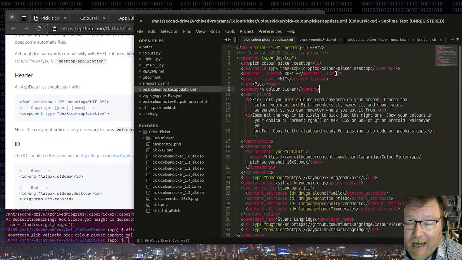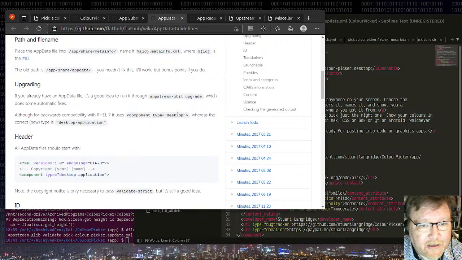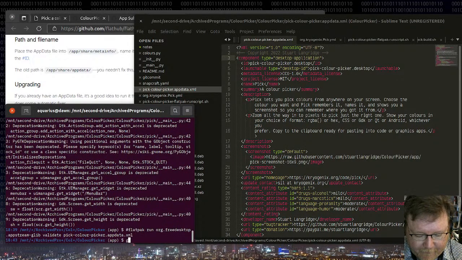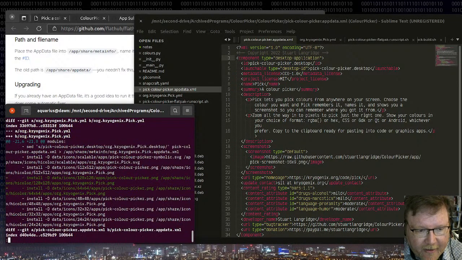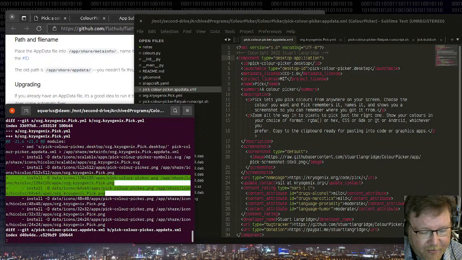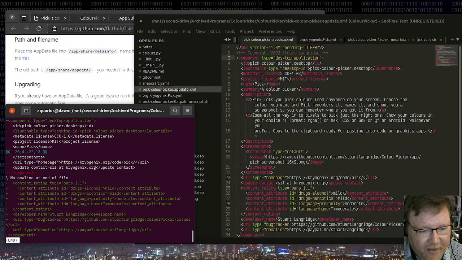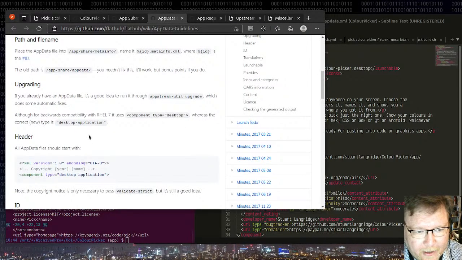Oh, so this is wrong. How rubbish am I? Look at that, it's new and it's still wrong. Although for backwards compatibility use component type equals desktop, with the correct new type being desktop-application. Okay, fair enough. You're the boss. Whack. So what have I changed in here then? Oh, so the new icons are in the manifest. Oh, and these are all the changes that I made to the AppStream YAML, and that's going to include the change I've just made. So we'll keep looking in case we need to make more before I commit them.